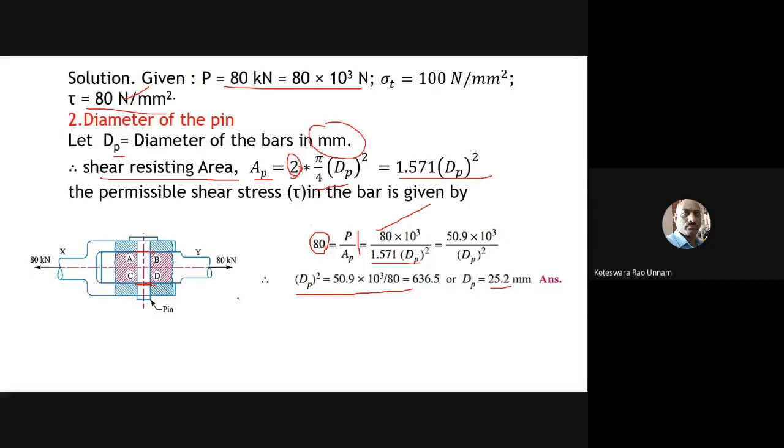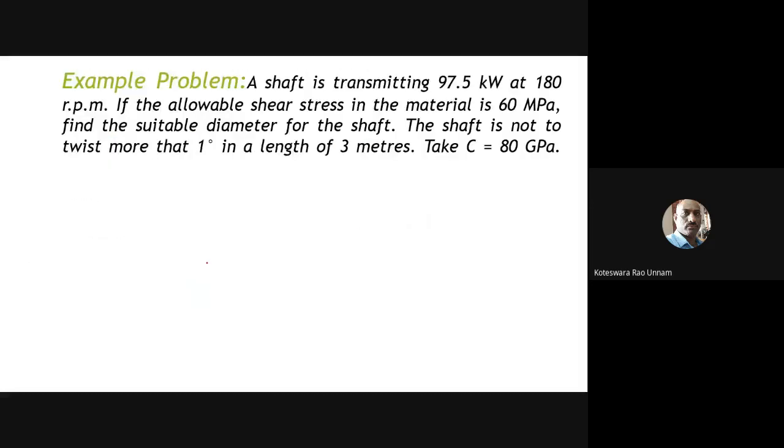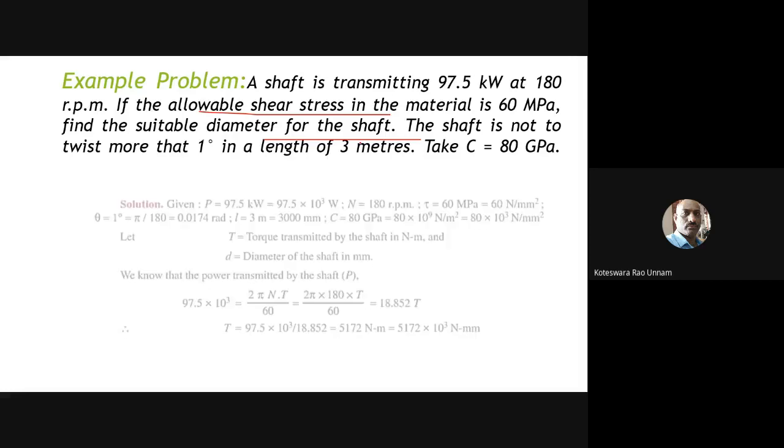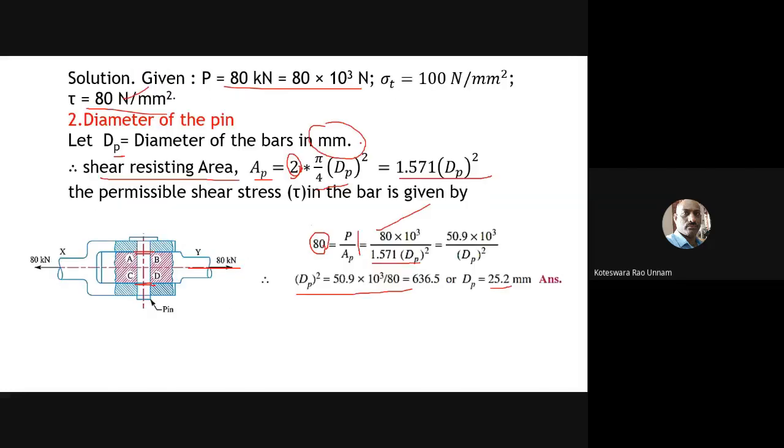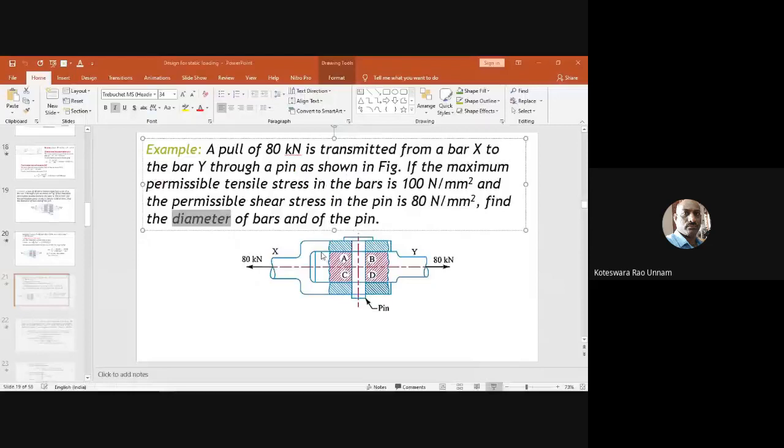So when there is direct shear stress, you can design it. This is only direct shear stress, and you have a direct tensile stress. Maybe we'll see some more examples. The next problem is, I think, on torsional shear stress, and similarly we will consider some more problems on bending moment and also some problems on eccentric loading. We'll discuss all those things in the coming classes. Today I'm stopping at this point, and we'll continue in the next class.